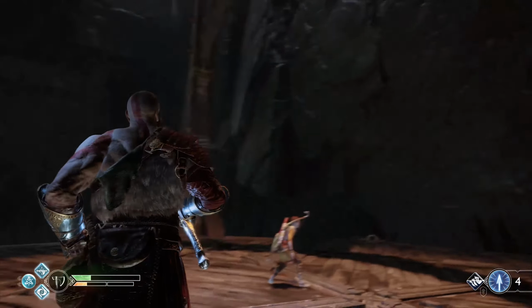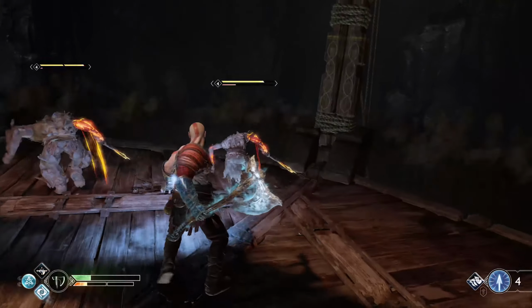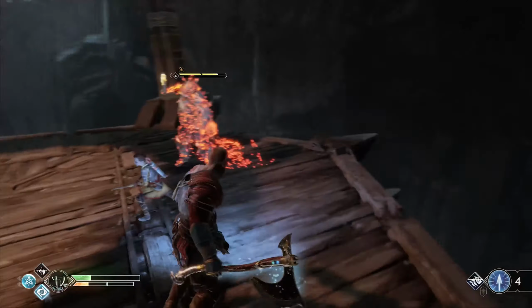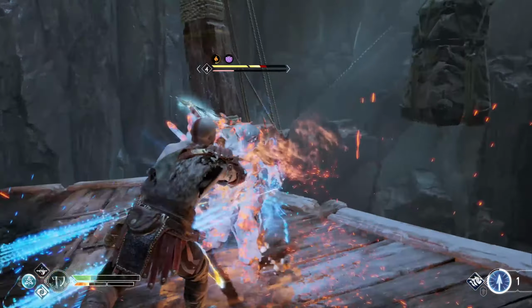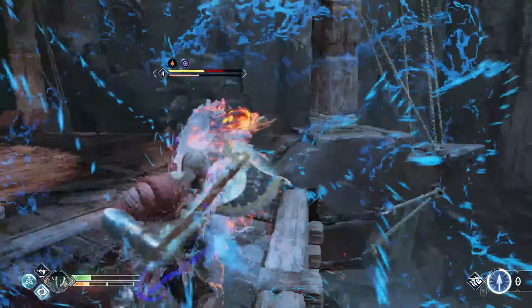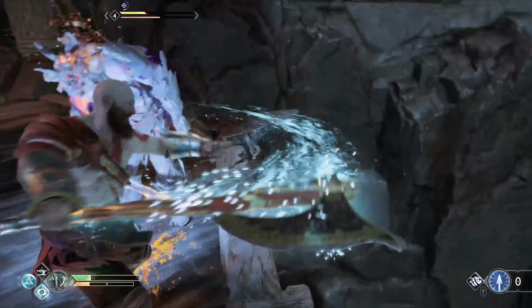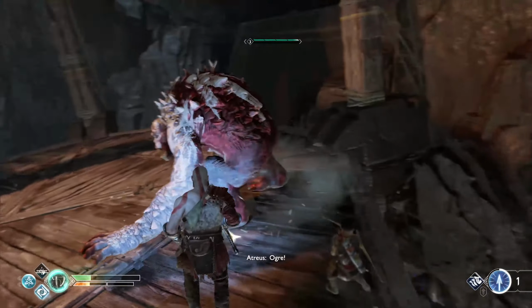Alright, so we're gonna get attacked again. Here we go. Here we go. Get him. Nice. So that's a heavy Draugr, but he's like on fire at the moment. So I think I killed the other one next to him.